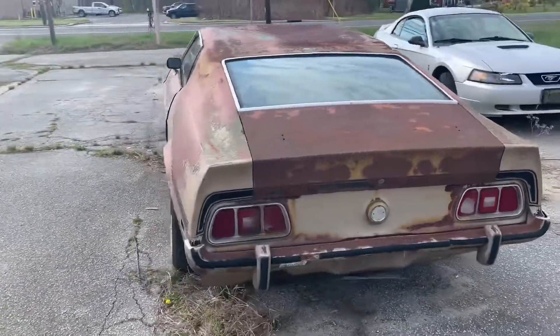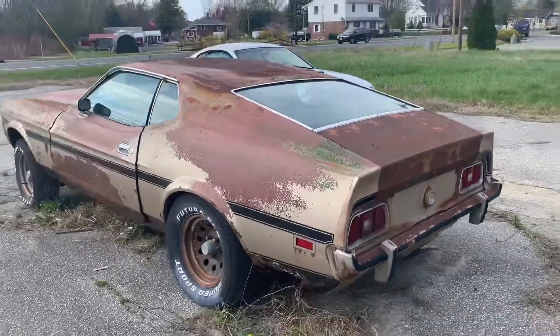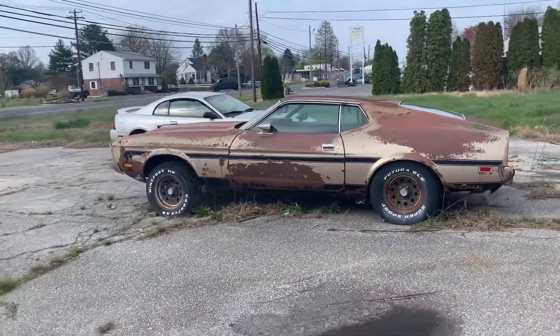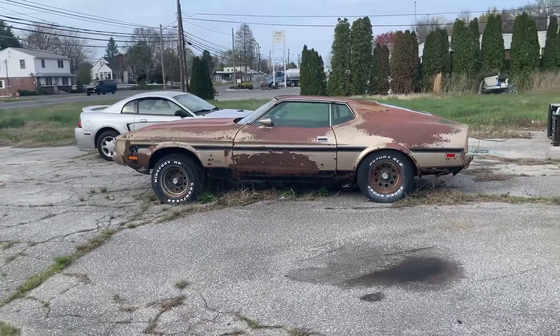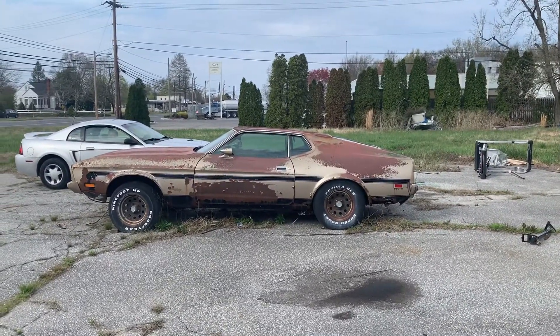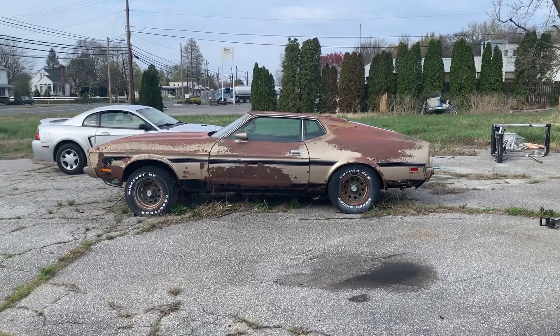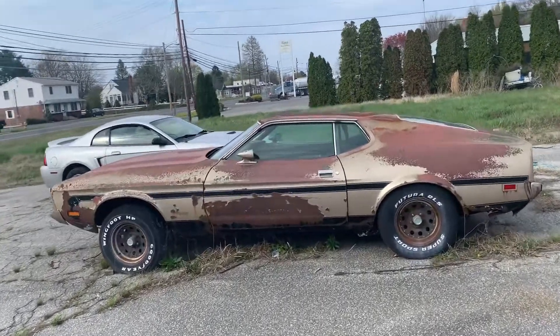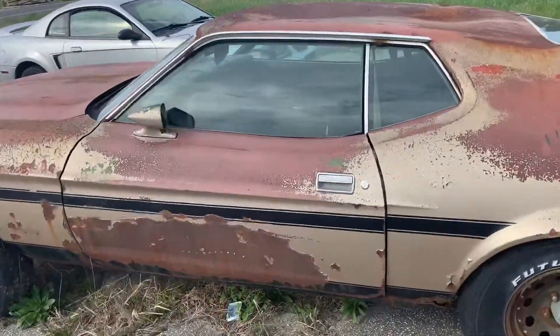Still fun to look at and awesome to see. It's neat just being next to one of these cars with my new little 2000 new edge — you guys saw that burnout. But we just wanted to visit and look at a '73 that's probably going to go to the grave because it's not going to sell for a hundred grand, so it's not worth putting the money into her. I hate to say that, I really do.